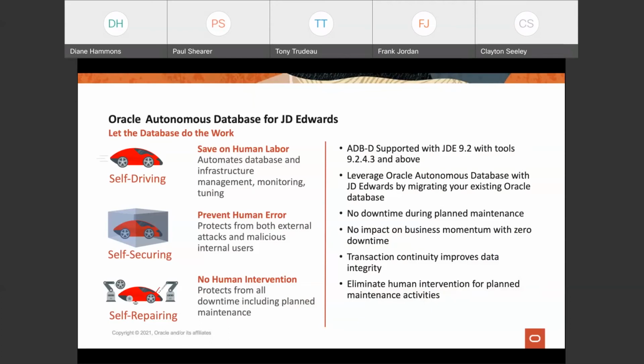But at the end of the day, you really want to take a look at Oracle database, either the Extreme edition, which is essentially the Exadata edition, or the autonomous database, because these are performance-based features that you cannot find in any other cloud offering. They're only available from OCI.